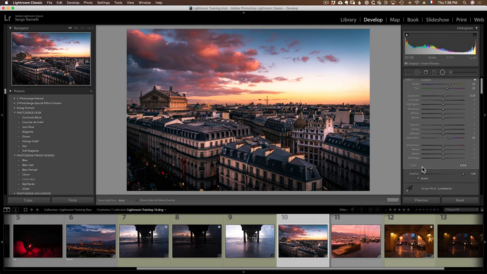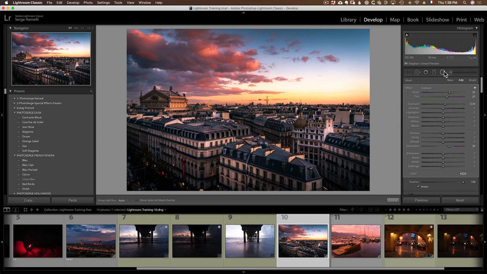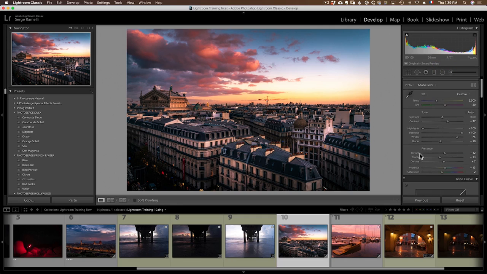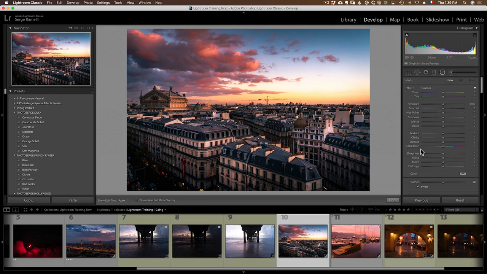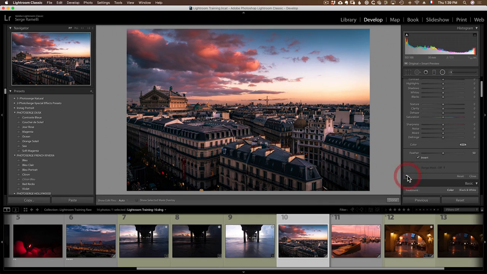So let me show you again without the pins. I go back on the pins here, and it's totally non-destructive. I go down here without the circle, with the circle. You see how I made the sunset a little stronger and I made the city a little more interesting? Isn't that cool?